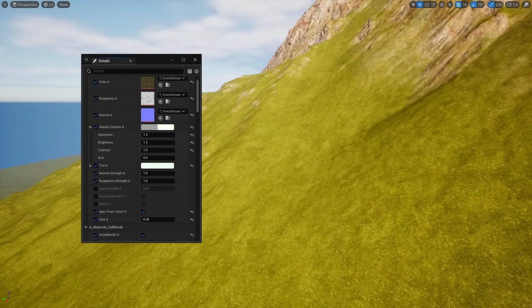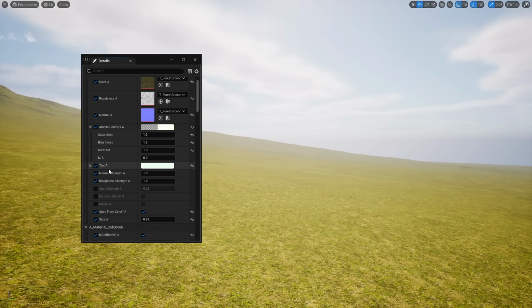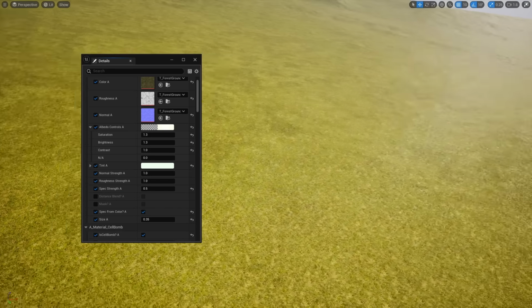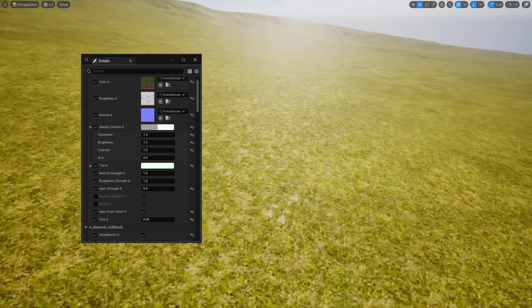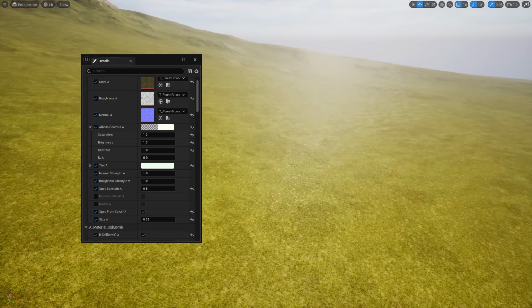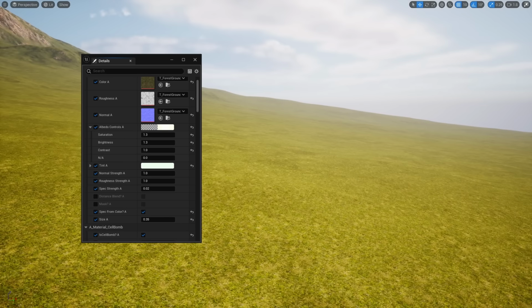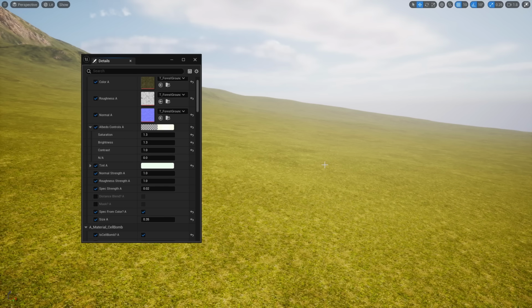Roughness is how rough you want the material to be. And roughness is tied with specular strength. So in Unreal, the specular strength by default is 0.5 for all materials. And obviously now you're going to see that we get a weird reflection on the landscape. It's almost like this grass is plastic and not actually grass. So a little tip we do for all our landscape layers is that we bring down this specular strength to something really small like 0.02, and that gives something much more natural. The landscape doesn't feel like plastic anymore.